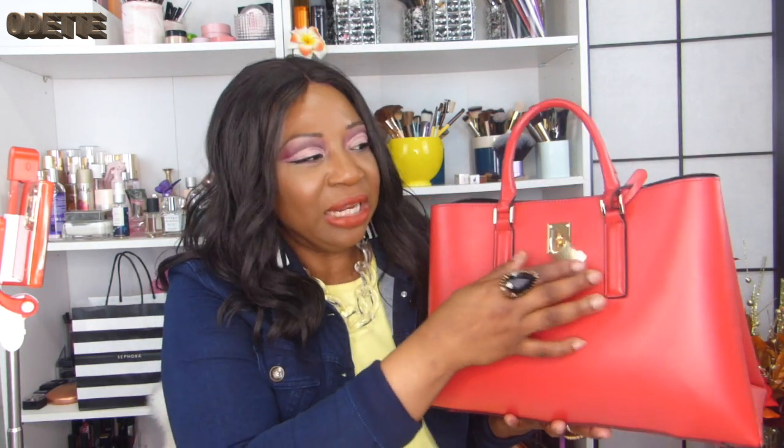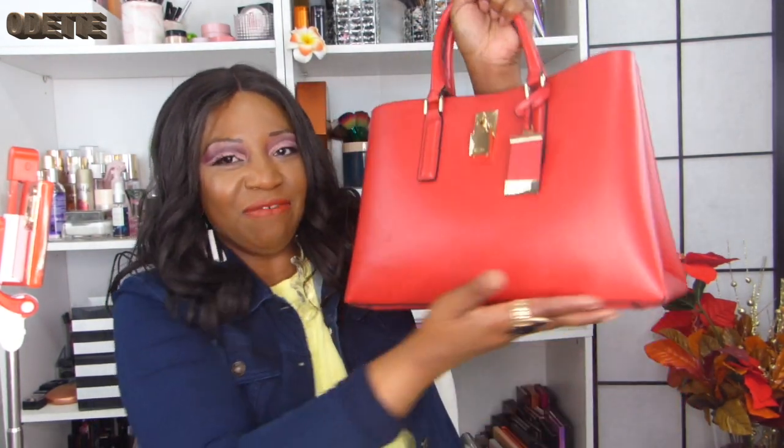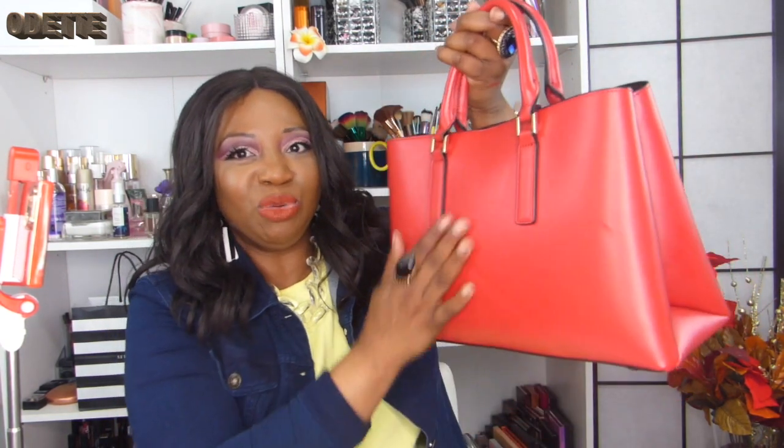You do have the little padlock detail right here, just for fashion. And of course, you do have the little tassel hanging here as well, and it's like a leather, just to make this bag look so sweet. And of course, you do have the beautiful handles. It doesn't have any feet on the bottom, but this bag is absolutely gorgeous.